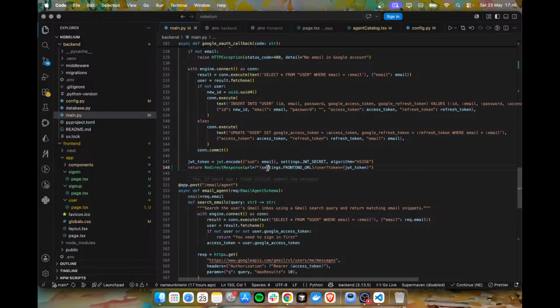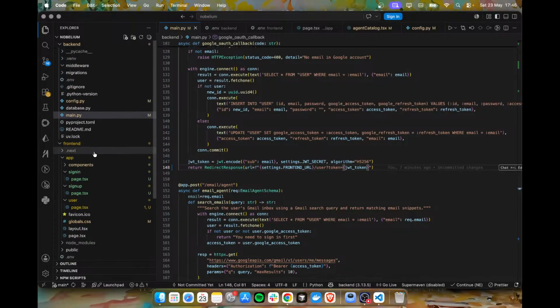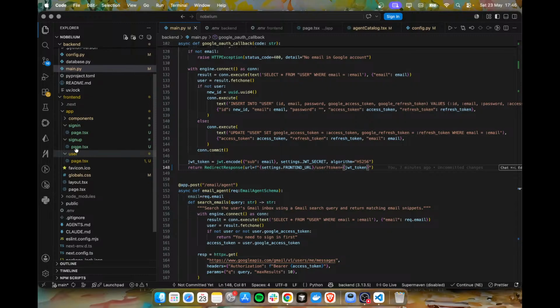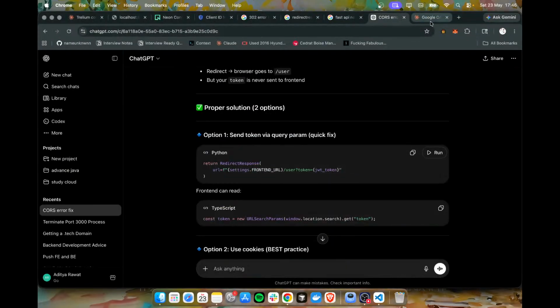Okay, so now what will happen is it's going to move to my front end in slash users slash, going to pass it to my token. So what I need to do is, in the user I need to make a new folder. How?